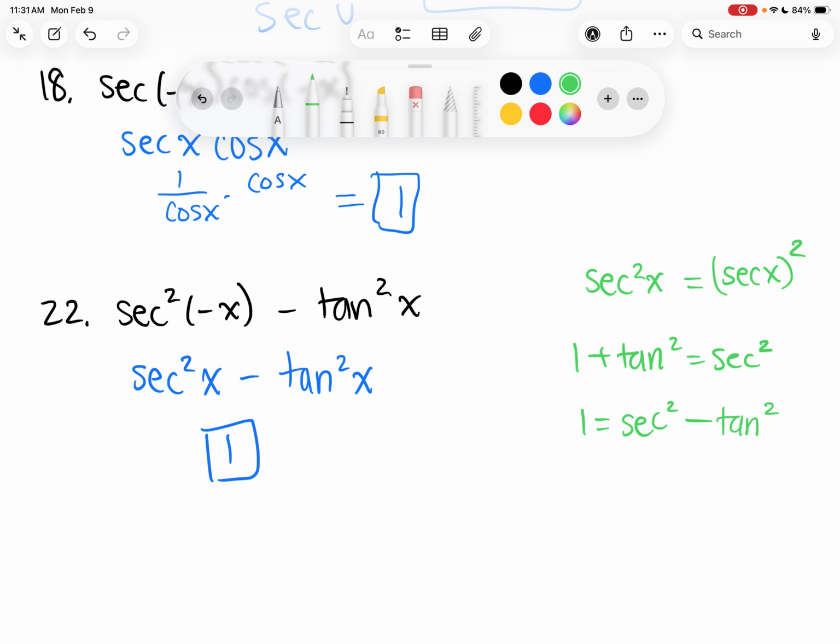Okay. So I'm just manipulating what I was given to begin with. So then secant squared minus tangent squared is what I have here. Okay. So that's equal to 1. And that happens a lot with our Pythagorean identities, where they give you stuff and then you need to move stuff around like you would in solving equations to be able to get it to be equal to something else.